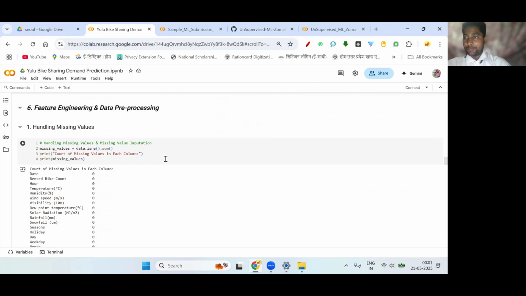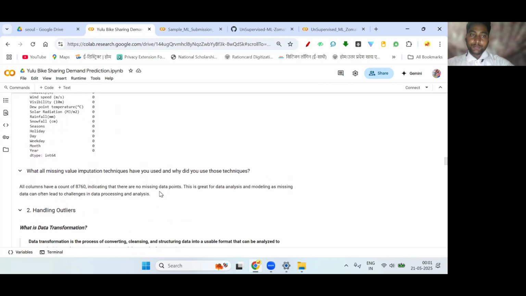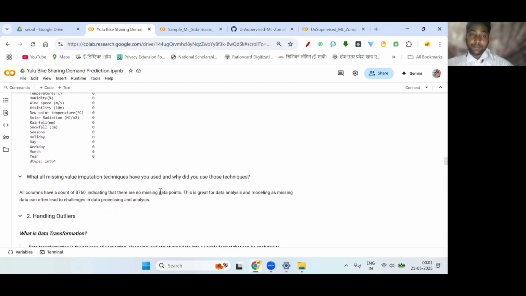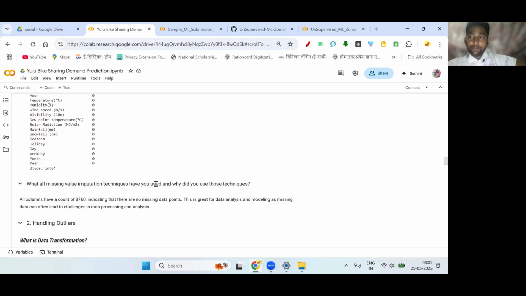Let's now talk about how we handle outliers in the dataset. First, we handle missing values. Previously we saw that there are no missing values in our dataset.